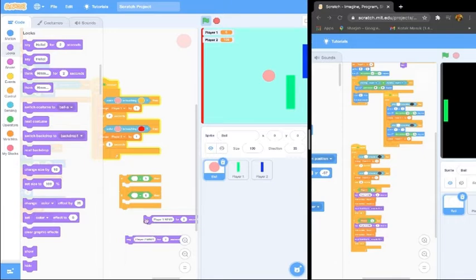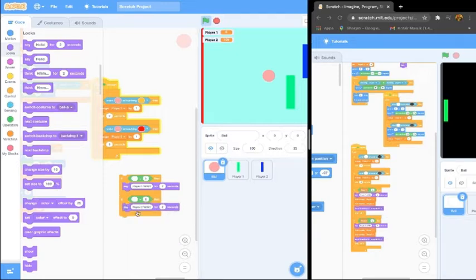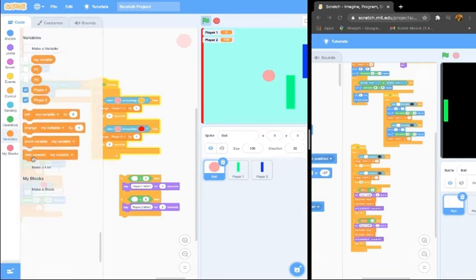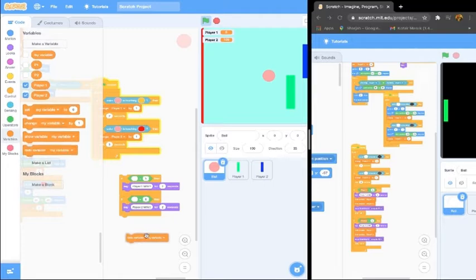Okay, player 2 win, the player 1 on top, the player 2 on the, yeah, like that. Okay, go to variable, then hide variable player 1 and player 2. Okay, like that. Player 1, then change it to player 2. Okay, player 2, then we duplicate it again. Okay, like this. Yeah, like that. Then drop it like that. After that, yeah, like that.